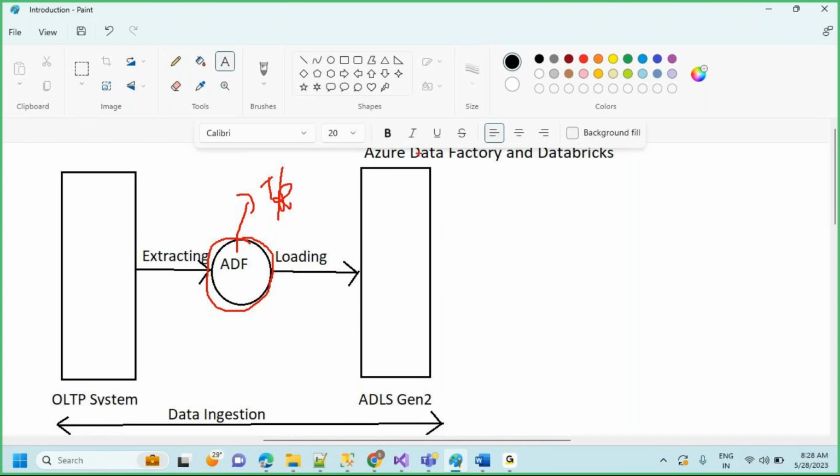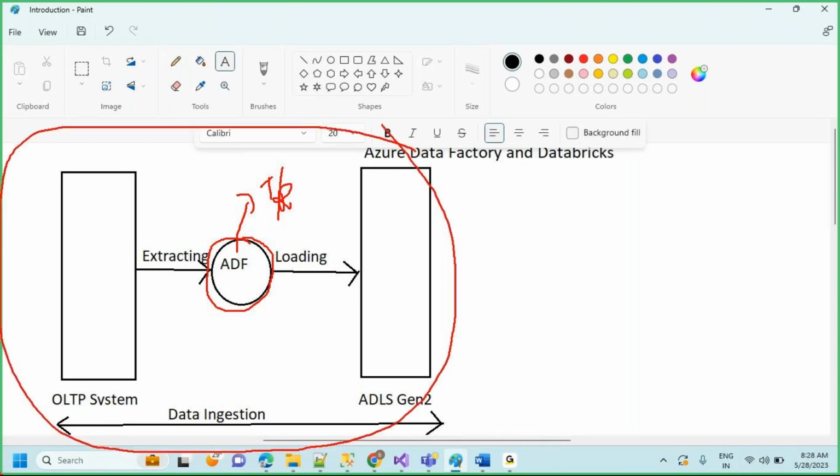In the first stage of working with Azure Data Factory projects, we are going to do the data ingestion only. We are not going to do the transformation, because when you take the data directly from the business systems, they will not support reading in parallel. If it is not supporting reading data in parallel, it will not do processing in parallel. So because of that reason, we read the data from the business system and load the data into Azure Data Lake Storage Gen 2.